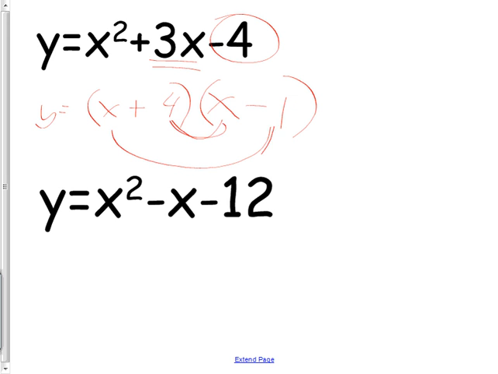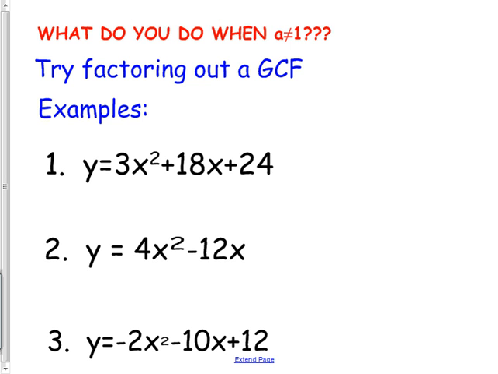It's all about checking the outside and the inside and seeing if that makes the middle. Okay, now I know you've already done enough of those that you're probably pretty good at them. Here are the tougher kind. What do you do when a is not negative 1? Now, when I gave you guys the factoring quiz, your average score was a 6 out of 10 because there were 4 problems on there that you weren't sure about, mostly because they had GCFs in them.